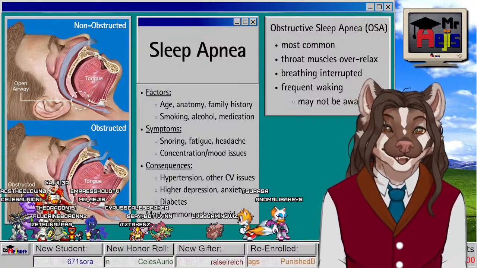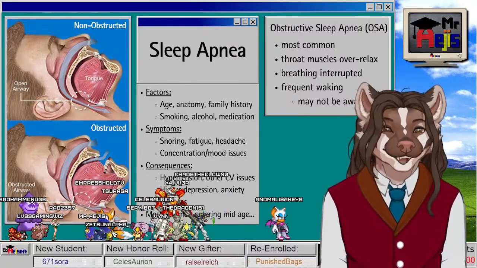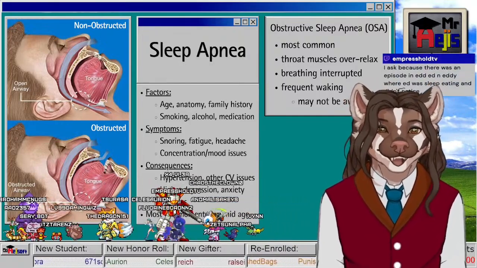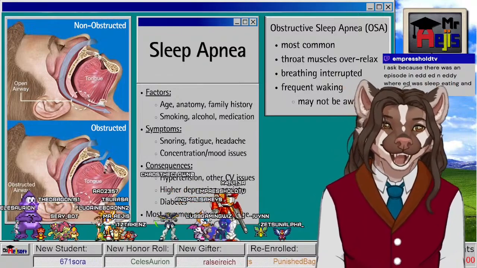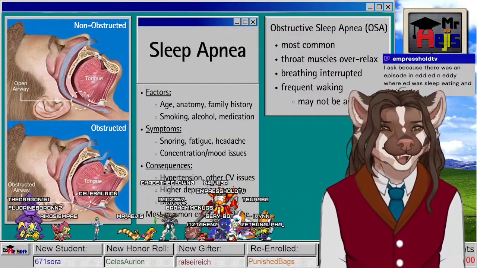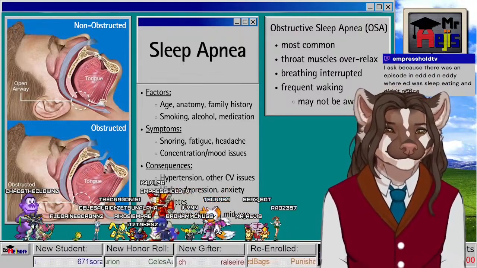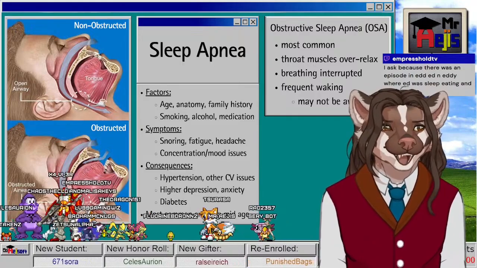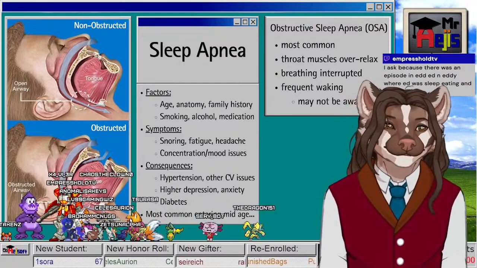Some of the consequences, though, of undiagnosed sleep apnea, if you don't get it addressed, if you aren't getting treatment, it can lead to hypertension, high blood pressure, other cardiovascular issues like blood clots, stroke. It can lead to depression and anxiety, and it can actually also lead to a greater risk of diabetes, which some people aren't sure why. They ask, why would snoring a lot or interrupted sleep lead to diabetes? It's intermittent hypoxia, frequent lack of oxygen and sleep fragmentation lead to abnormal glucose metabolism, which thus then leads to more likely diabetes.